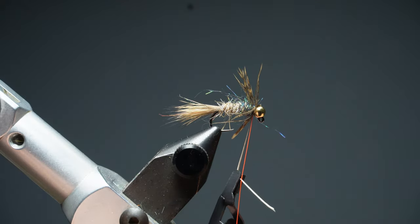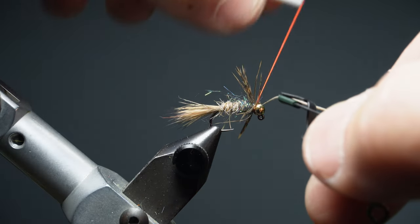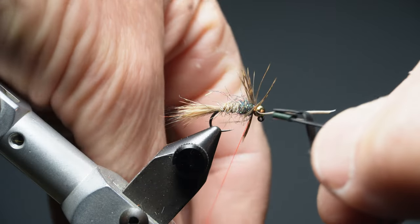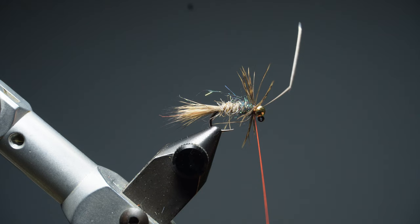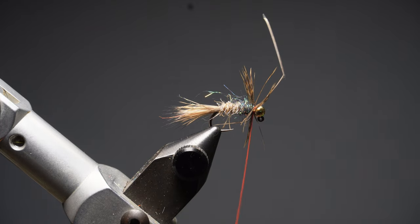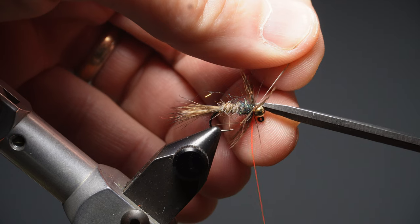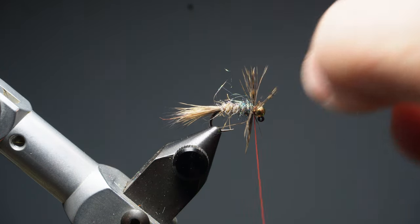And then when you get to the bare stem, a couple of thread wraps to tie it off. A couple of thread wraps behind the stem, and then we'll do a couple of thread wraps in front of the stem. And then I'll reach in and cut off the tag end of that.